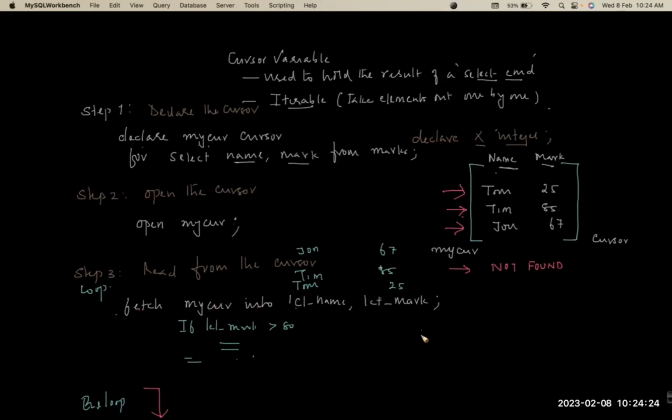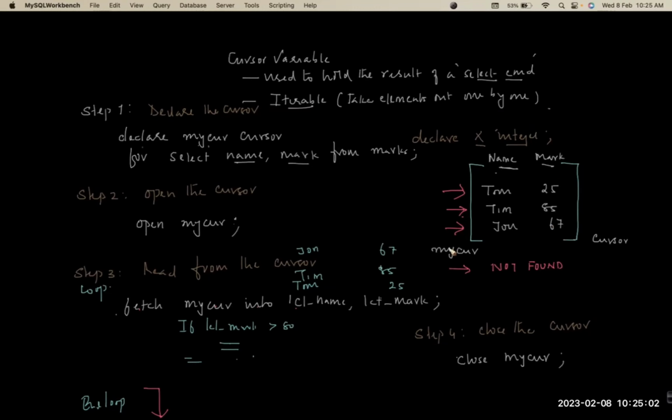And finally, there is a step 4. Don't forget that. You have to close the cursor. If you don't close the cursor, nothing will happen. Close MySQL. Your program will be fine, right? But remember, cursor is an object in memory. So this variable is held in memory. And if you have thousands of records, this variable will be holding thousands of records. So that means it is holding up that much memory. So when you close the cursor, the whole memory is released.